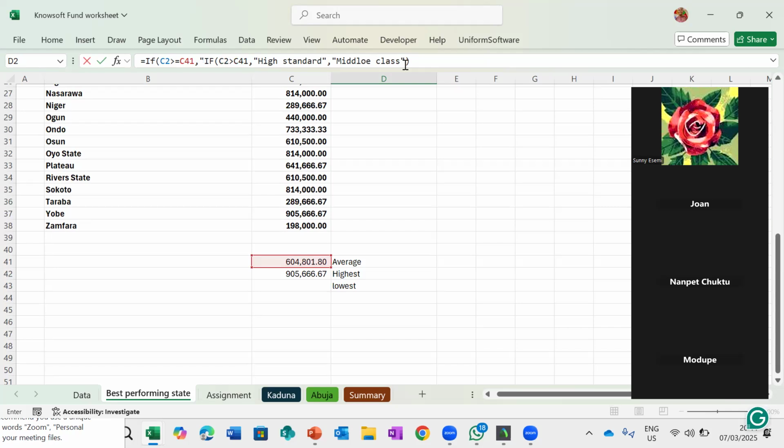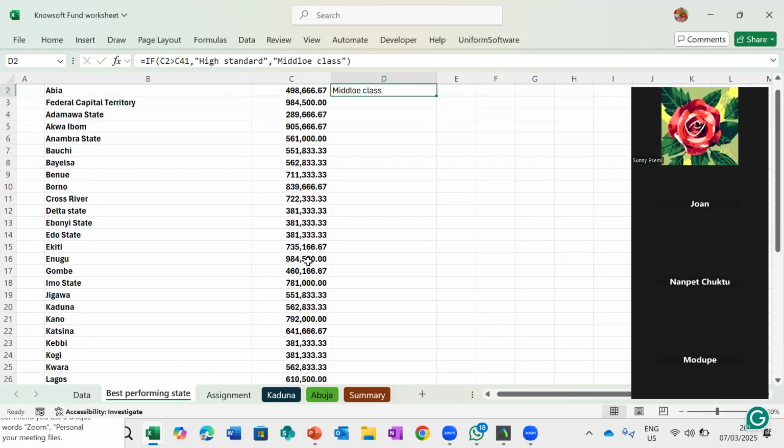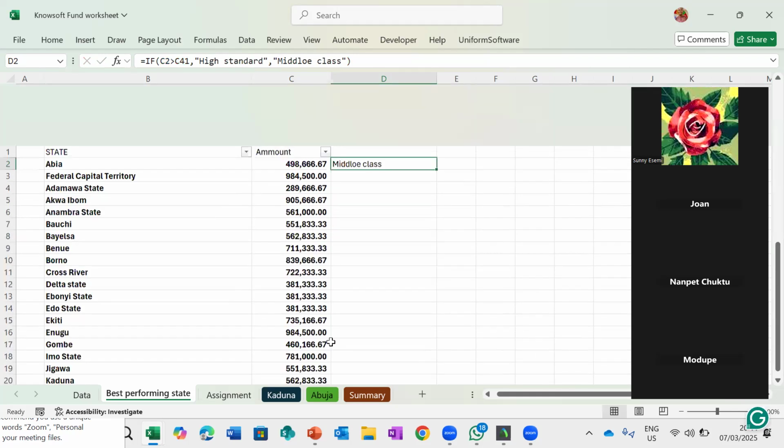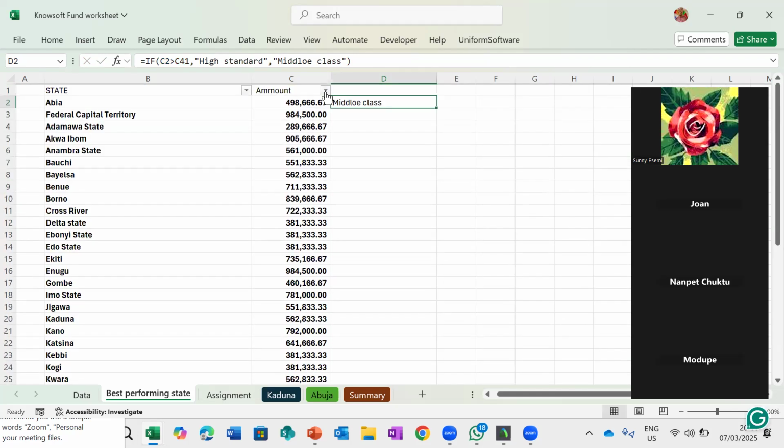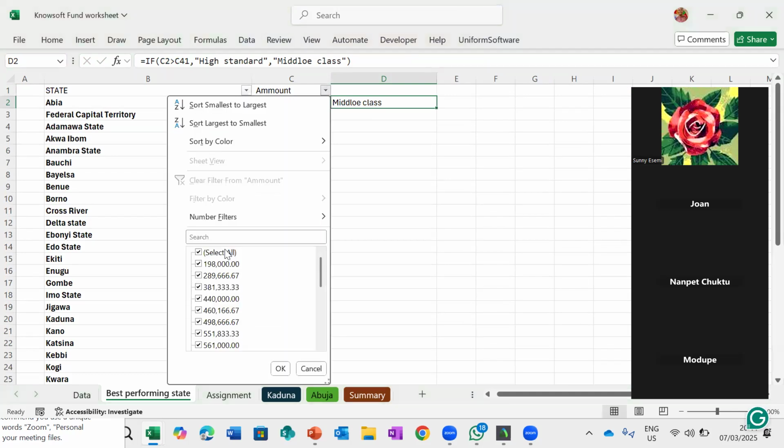So the next one should be the lowest. We say our lowest here was 190 something. I didn't pick it up. Sorry, please. Let me pick it this time around.